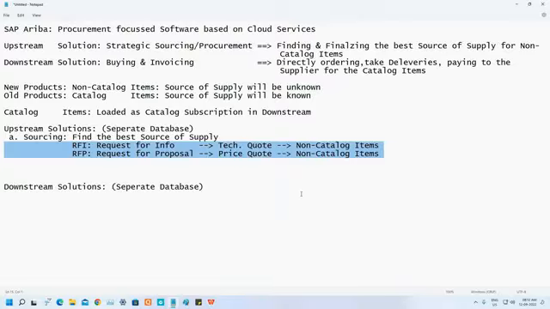That we will understand in our session 1, because this is the starting point for our discussion in sourcing. This kind of question your client will ask, and how will you give a solution? Not from SRM. You have to understand over here. Then only you can give this definition that for this scenario within non-catalog items we will follow RFI, and for the other scenario within non-catalog items we will follow RFP.